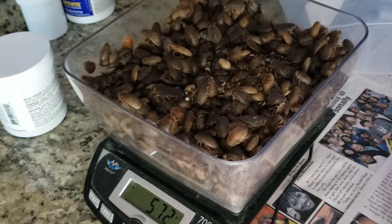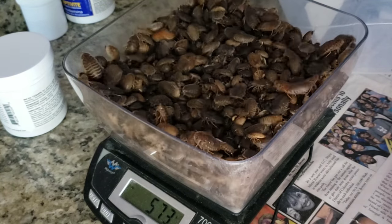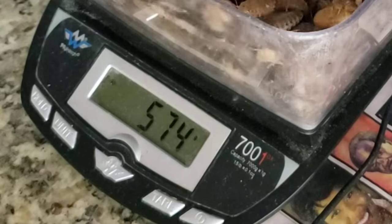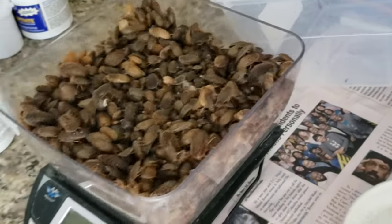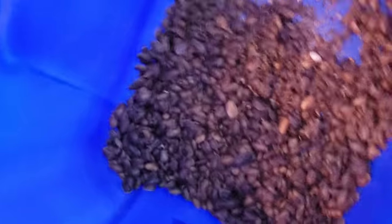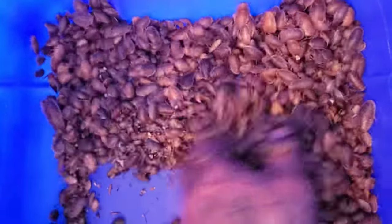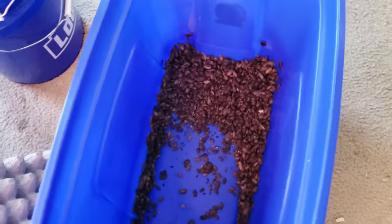All right, so we didn't quite double in weight. We went from 350, I think it was 351, to 573, which isn't bad at all. I'm not complaining. But the crazy thing is, the harvest that I just had is equivalent to weight, and that's small, so can't even imagine how many roaches that is. But anyway. Gold, I tell you. Gold! So, we're gonna get this colony set up.